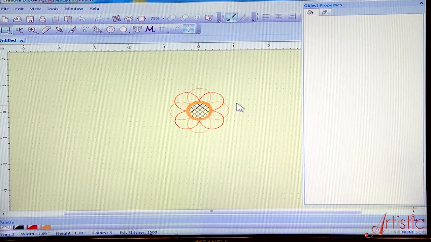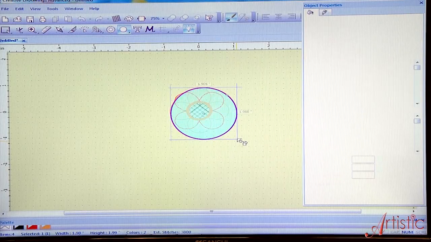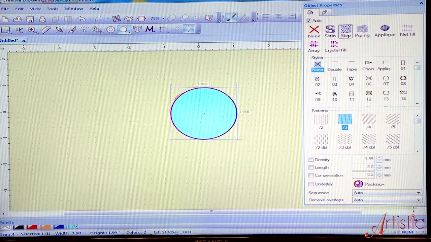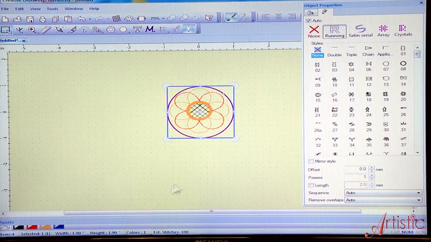So the first thing I want to do is make a circle around it. So I'm going to go to our toolbar up on top where it says Create Ellipse. And I'm going to select that and now I'm just going to left click and drag to create a circle around that design. Okay, once it's there, I'm going to go ahead and activate it into stitches. Now that's how easy it is to create embroidery. I'm going to eliminate that turquoise in the middle because all I want is the outline, because I'm only going to put rhinestones around the outside.